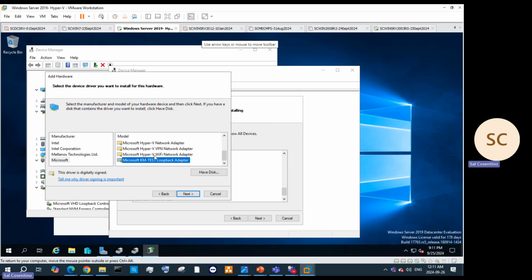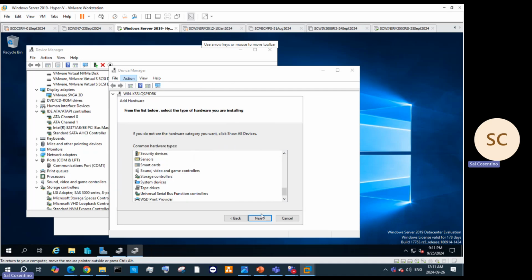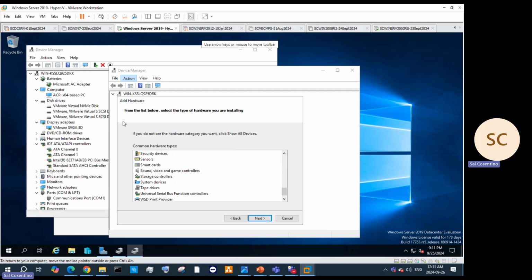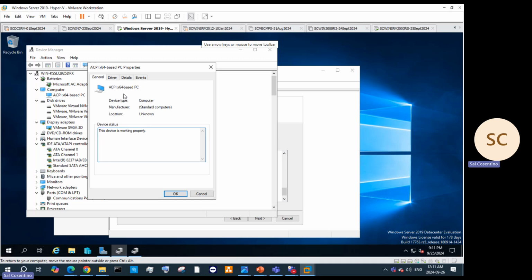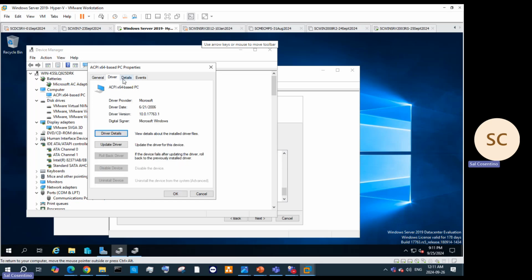These drivers are all digitally signed and specific to the manufacturer. I can add whatever I want. So that's that, and that's where the ACPI is. If you see this, that is based and working fine.